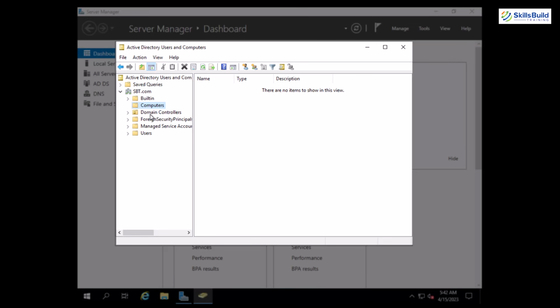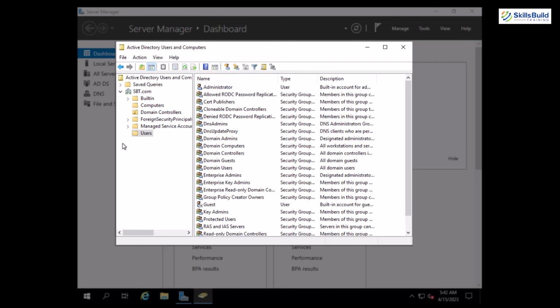After that, here we can have domain controllers, which is my system at this time. Then we have users, and under the users here you see we have different groups. First group is administrator. Then we have like DNS admins, DNS update proxy and things like that. These are all the groups. So what you can do, you can create new users into this domain and you can add those users into any of these groups. And you can further add those groups into another group and I'll show you everything. Now, there is one more thing that we can add into this domain and that is called an organizational unit.